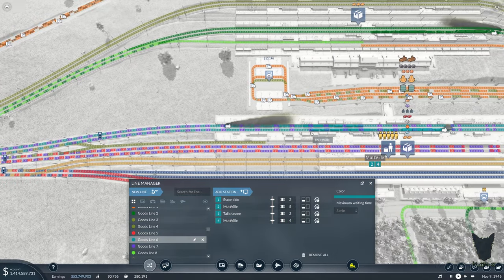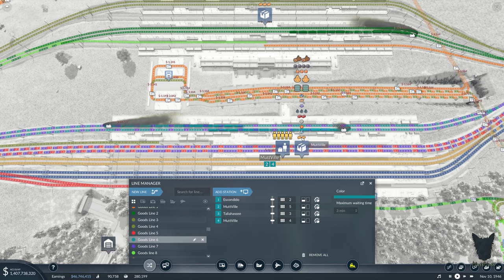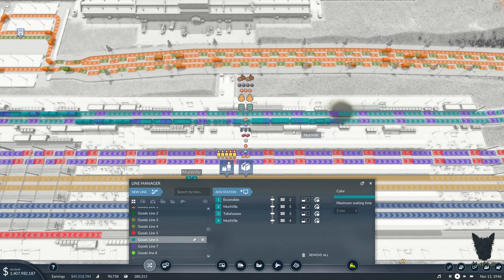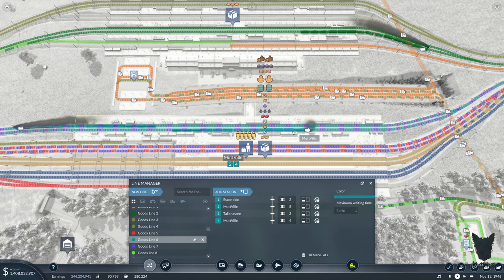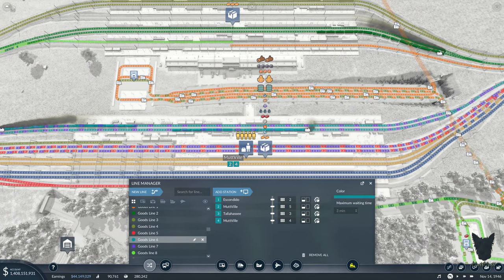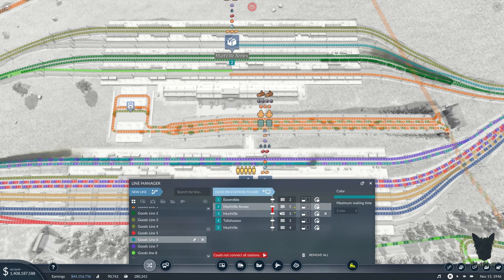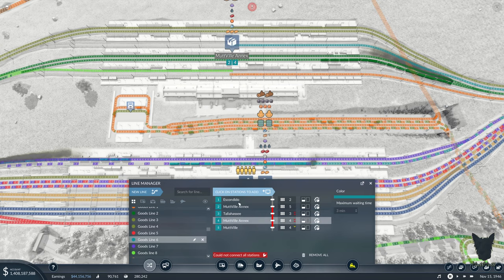Okay, there and there they are leaving. This guy is on his way out. He's waiting for free track. All right, let's pause. Goods line 6, MuttVille. Escondido, and then we're gonna go over here. MuttVille Annex, and then we're gonna get rid of MuttVille. And then we're gonna come over here and say Tallahassee, and then we're gonna go over there and get rid of a regular MuttVille.